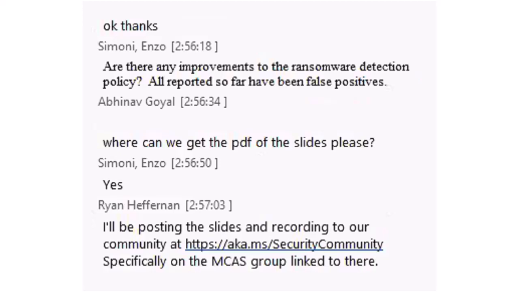Exactly. The point here is to identify the behavior of the ransomware rather than just specific extensions or specific files. You can have both enabled at the same time. The template is the more deterministic one, looking specifically for files with specific extensions, while the machine learning one looks for the behavior of the ransomware. The two scenarios combine pretty well together. Thanks, you got it.